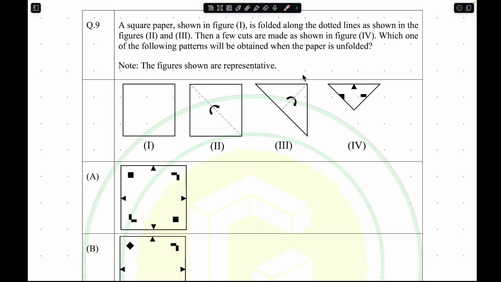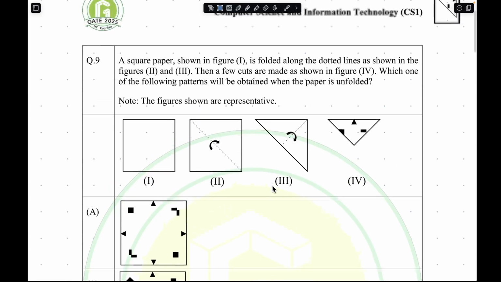Okay, let's follow along. What they have given us is that the figures are representative, right? So representative means that they are not exact. Obviously, as you can see, the length of this does not match the length of this, right? So they are not exactly representative, but they are similar in the sense that they represent the idea overall. Because if I were to take this segment and break it and bring it over here like this, it is not going to be of the same size, but it represents the same thing. Okay, so let's move on with that.